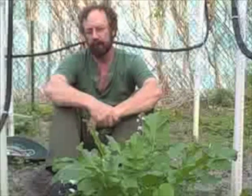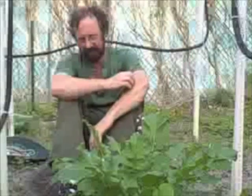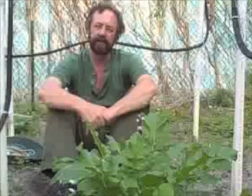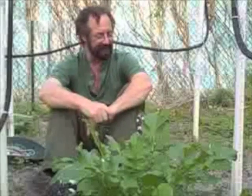As far as Rumex goes, humanity's been involved with them for a long time. Rumex is an old Roman term for the same plant — of course, they stole it from the Greeks. I've been nibbling this plant for, I hate to admit it, more than 50 years. I used to call it sorrel grass when I was a kid — same shape, same plant.